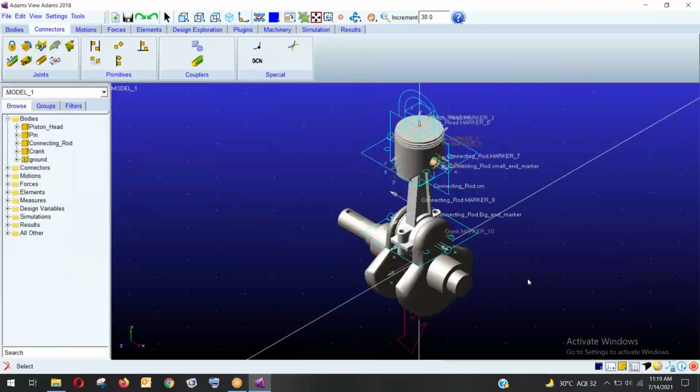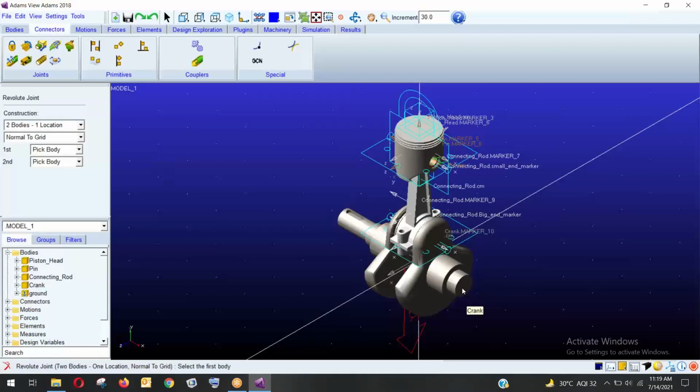Choose OK. There will be another revolute joint of this crank section with the ground. I will choose a revolute joint. I will choose the crank and choose a ground and choose this middle.